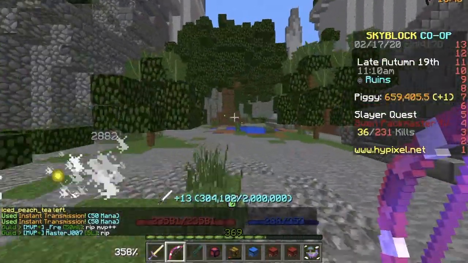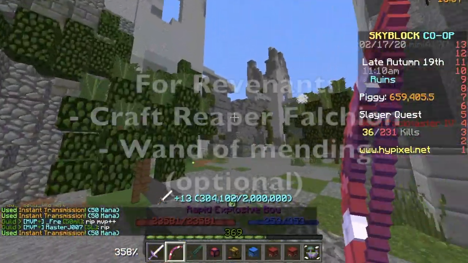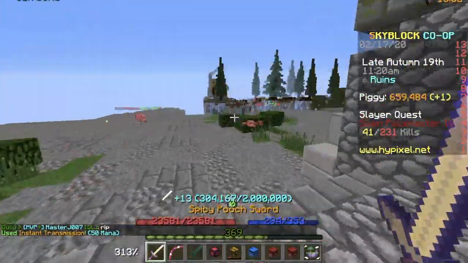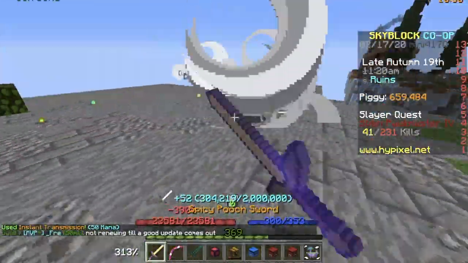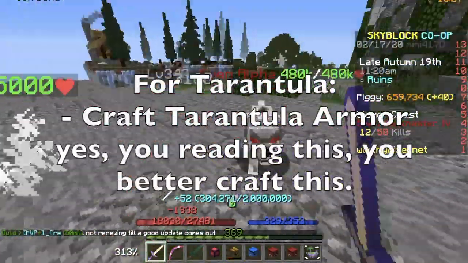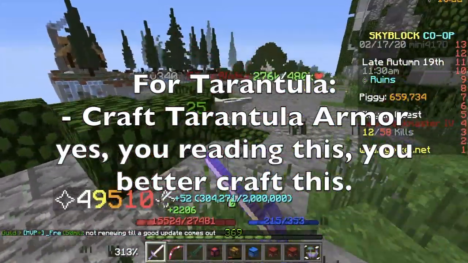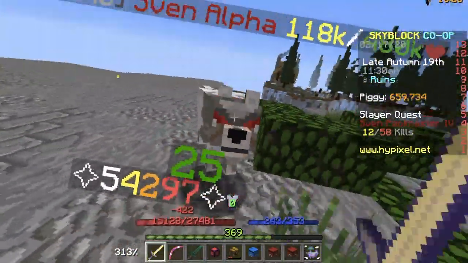Now if you are doing Revenant, craft the Wand of Mending and the Reaper Falchion. You don't need the Revenant armor, it's a waste of coins and effort. Now if you are doing Tarantula, craft the Tarantula armor. I don't care if you can clear tier 4 Tarantula with your Mana Flux with your superior or strong dragon armor.